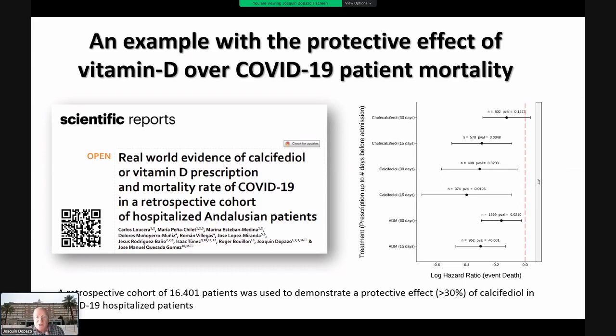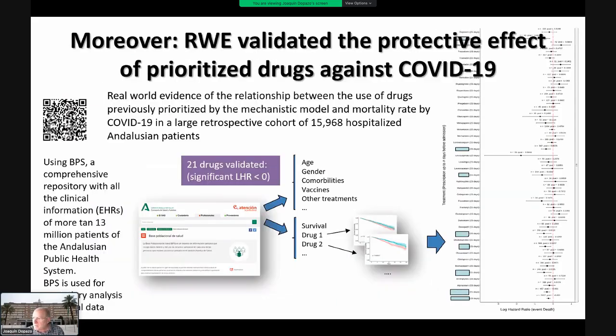And a large number of them, not very large, but since there were 16,000, there was a large enough number of them. Actually, the numbers are in the range of 1,500 different drugs. They were taking these drugs just because of another condition that they had before, and in the causal analysis it was demonstrated to be protective. Actually, we extended this analysis, and some of the drugs that we predicted demonstrated an effect.